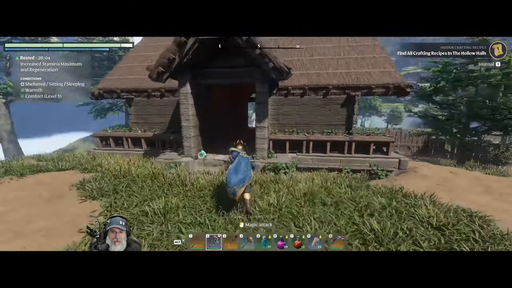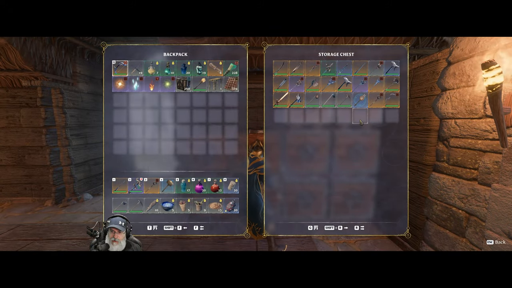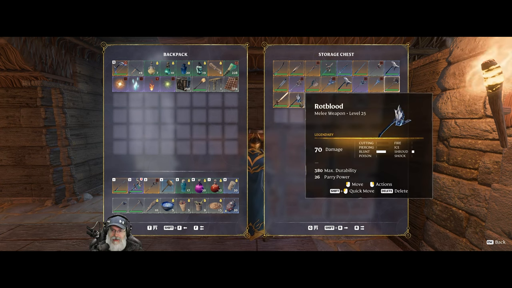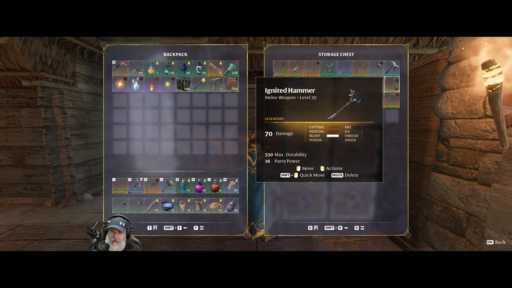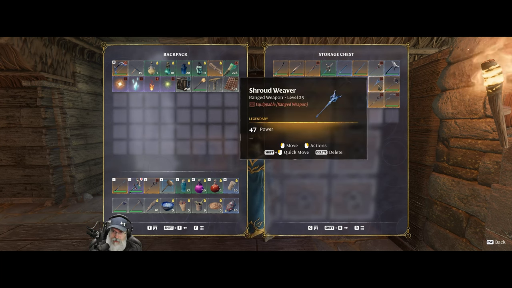Okay, so anyway, I did show you guys the really significant weapons and stuff that we got, but we got some really good stuff here. Like, for example, we have the ignited hammer, the legendary version of that, and a rot bled. If we ever did decide to do a two-handed build, which I actually would like to try at some point in this game, I don't know if we'll do it in this series, but I'd like to try it. But if we did mess around with it in this series, we have the weapon there. Also the Shroud Weaver is a pretty decent staff.